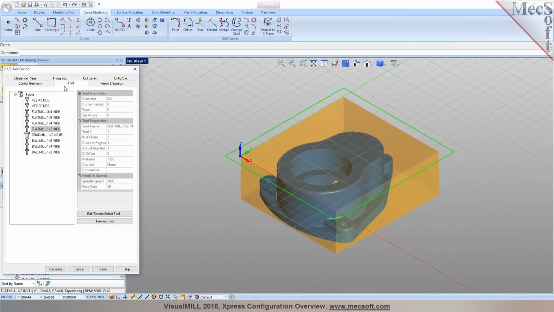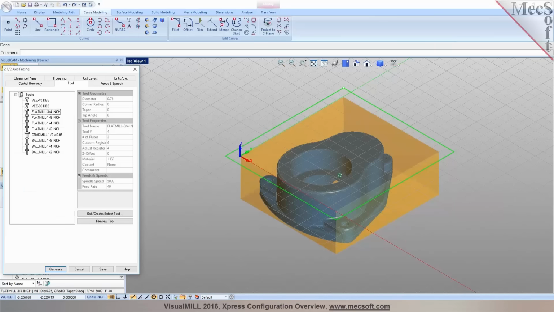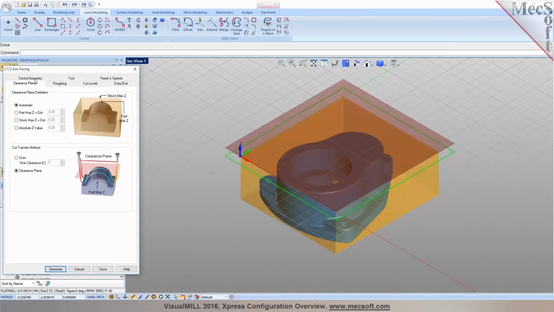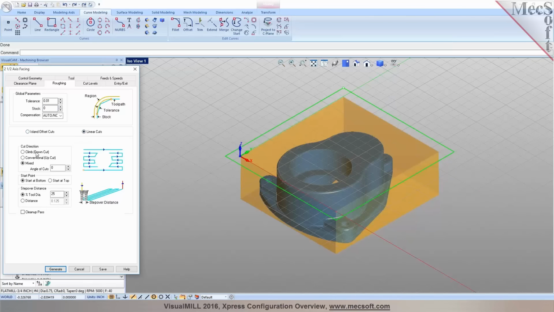The next step is to select your tool, and I'm going to pick a 3/4 inch end mill from my library. If you're looking to use a face mill tool, if you want to define it as exactly like a face mill, then you would need to have one of the higher configurations of the product, or you could define it as an end mill to program it in here. And then you set your feeds and speeds, specify your clearance, set your roughing parameters. You'll notice that you can set your tolerances for facing, your stock allowance. You can choose your cut pattern. You can go linear or offset cut pattern, your cut direction, and you can also specify your step over control.